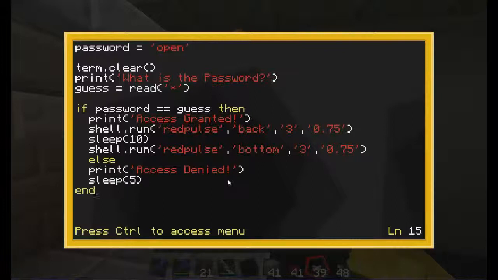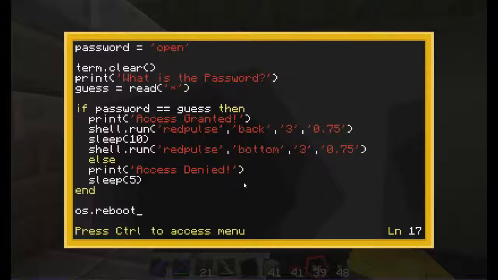Now, the reasoning we want it to sleep for 5 seconds is because of this line here, os.reboot. Basically what that does is as soon as it's run this program and got to the end, it'll reboot.